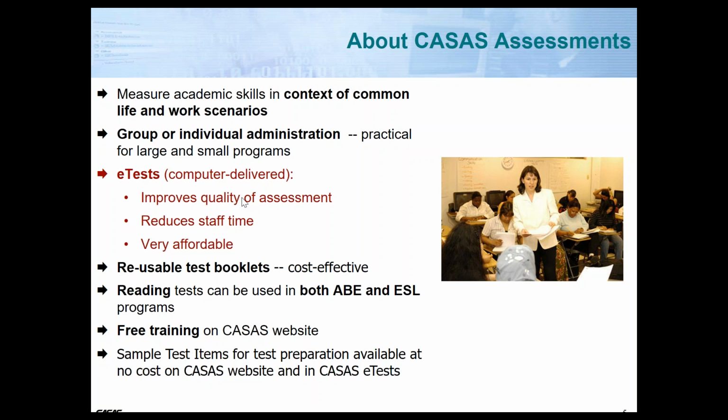As I mentioned, the e-test has a lot of benefits, and in many ways can improve the quality of the assessment in terms of how a test taker interacts with the test. They're able to self-advance at their own pace. The interface is very intuitive, and in many ways it gives a better, easier, more accurate form selection than if you're doing it on paper. Staff time is very much reduced in terms of all the answer sheets and bubbling, and it's now become very affordable with the ability to give it on Chromebooks and soon iPads.